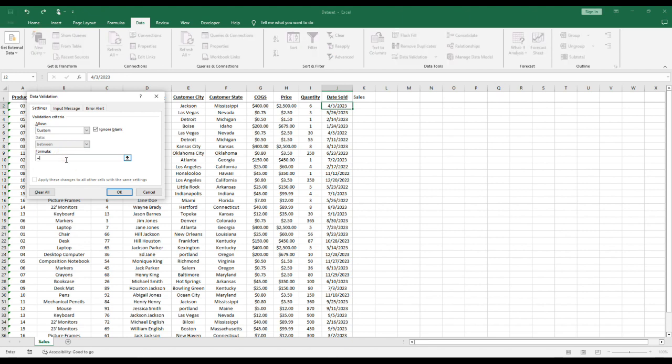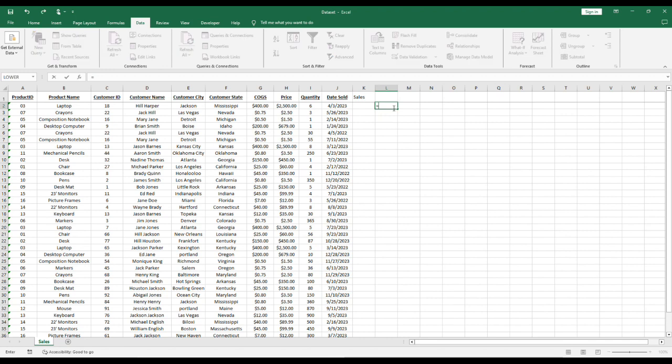So what we will say is cell J2 has to be less than today. So I added the formula for today's date. In the event that we have to come back tomorrow and reference the current date, it will look at the formula for the current date versus having that set date, which will throw the data validation off. So we are saying cell J2 must be less than today's date.